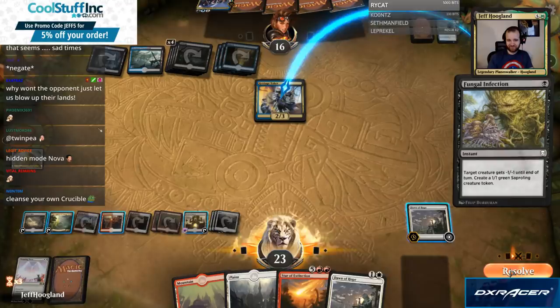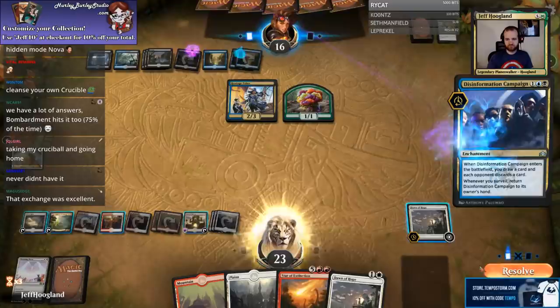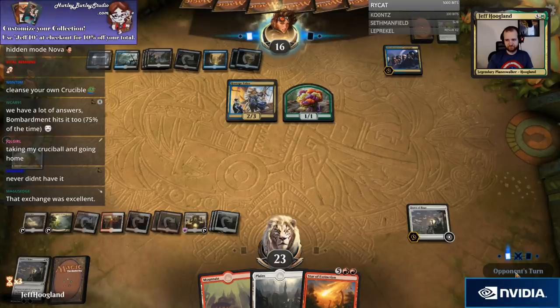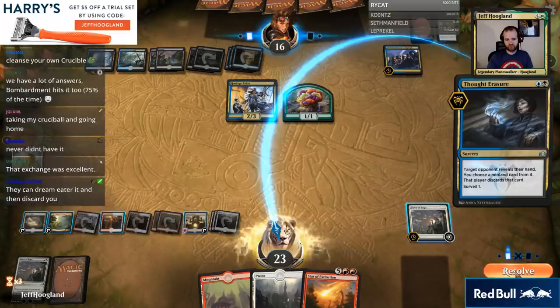I like this line. Fungal infection, their own thing here. Get the 1-1 going on. Good use of their card. They can't interact with Dawn of Hope, right? I'm just going to discard the second. What a tilt. What a tilt.